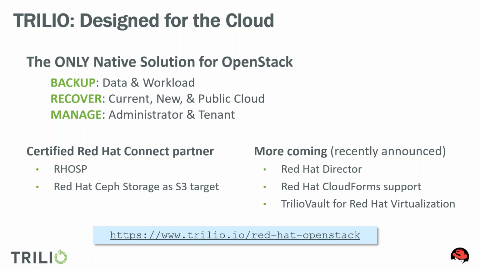Excellent. So I really like to see that the Director support is coming up. Director, for those of you who don't know, is our deployment and lifecycle tool for OpenStack. What it means, if I read it correctly, is you'll be able to deploy Trilio out of the box when you deploy our OpenStack. Absolutely. We're talking with the Red Hat team, and we're bringing upstream as needed, so this will be seamless. Excellent. So you actually answered one of the questions I've seen raised already during the webinar, which is what versions of OpenStack do you support?